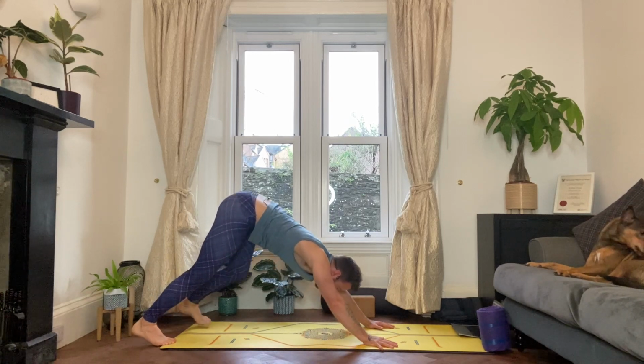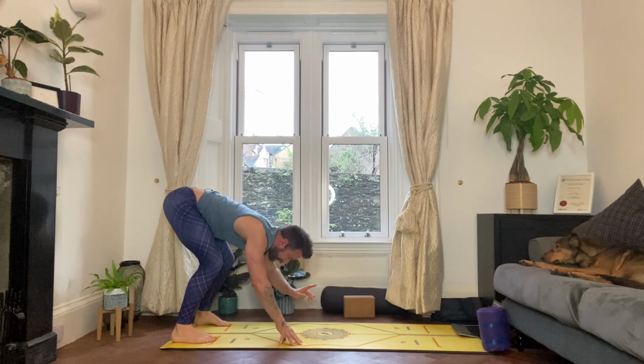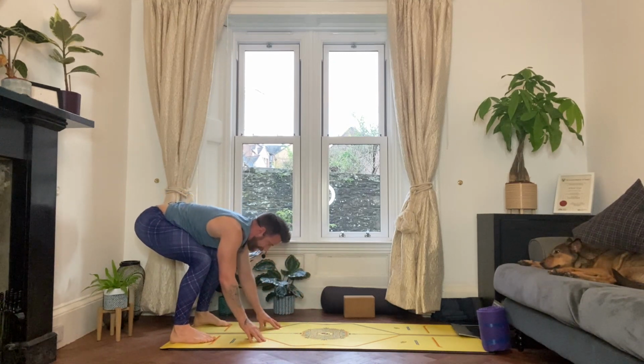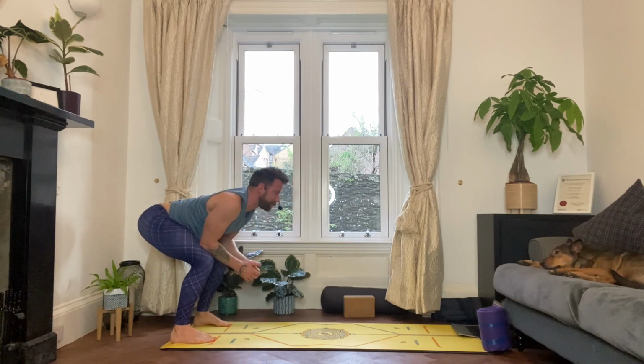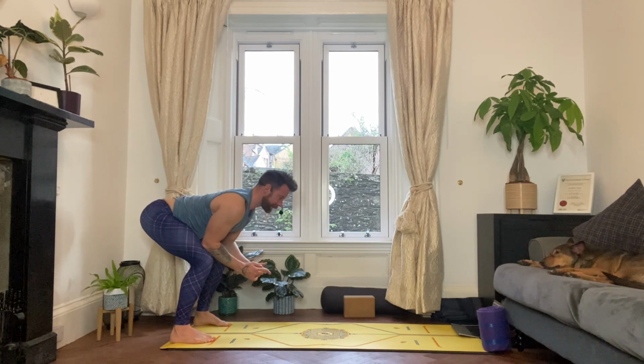From down dog, bend your knees, walk your hands back towards your feet. So really trying to get the feet to go flat first and then leaning back. Bend the legs enough that you can bring your forearms onto your thighs. It's like a wee squat. The sooner you get the heels down, the easier it's going to be for you to balance. Lengthen the skull forwards, stick your butt out.